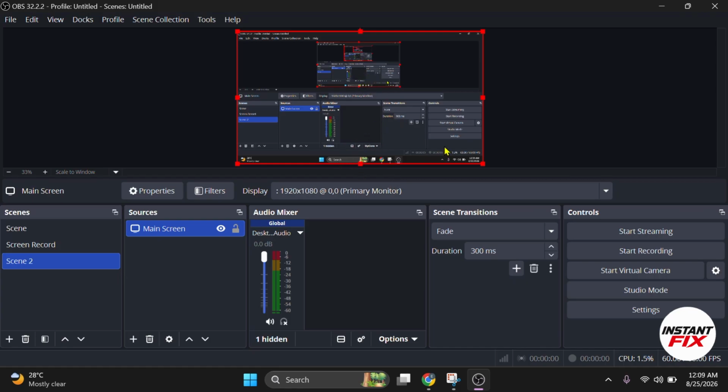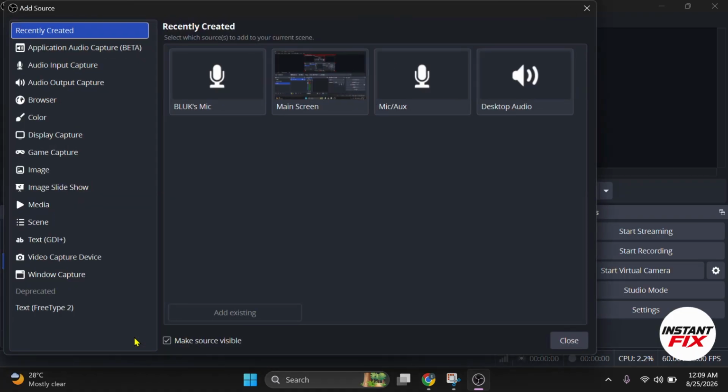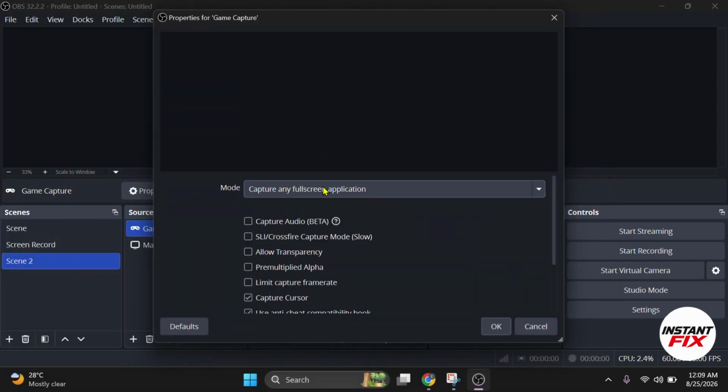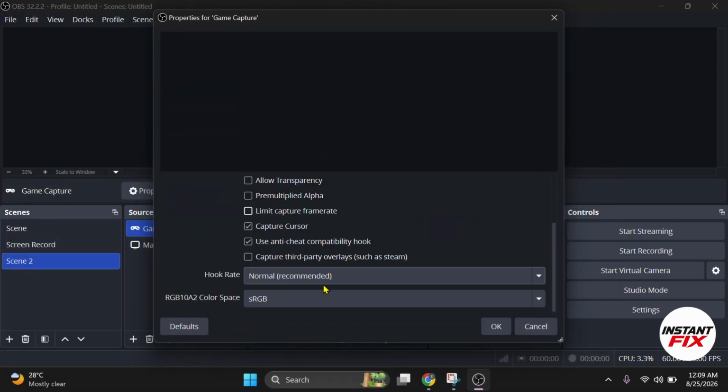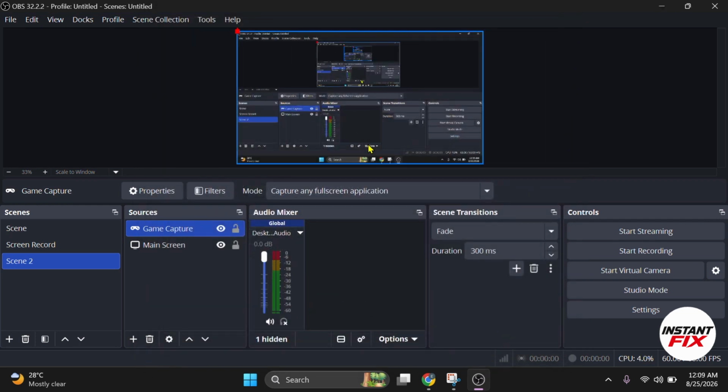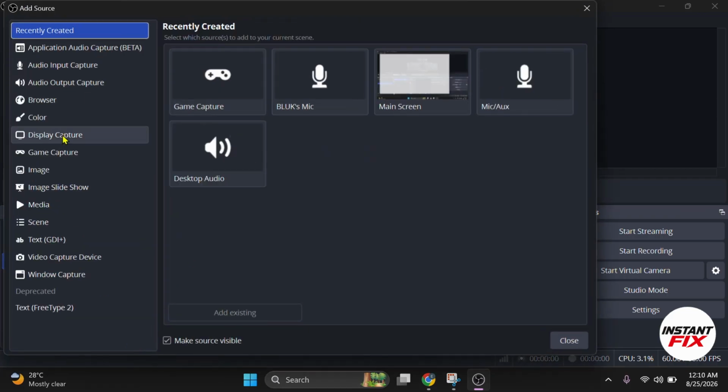And let's say if you want OBS to capture a game, then we have a source for that as well. You can click on this plus icon, click on game capture over here, add a new game capture and select the audio and the other settings for your game and click on OK. Then it's going to capture your entire screen or whichever settings you have added. And meanwhile, you can also select your own main screen as well so that you can show both of the sources side by side. You can also add a source of your own web camera if you want to do so, such as add a media or video capture device from here.